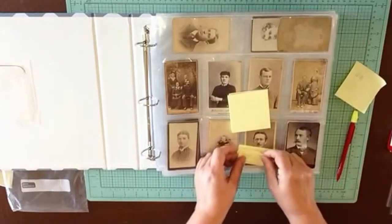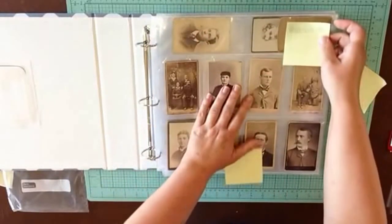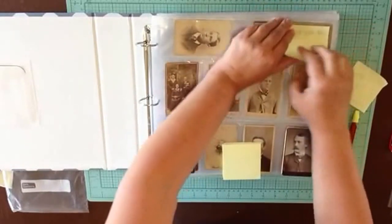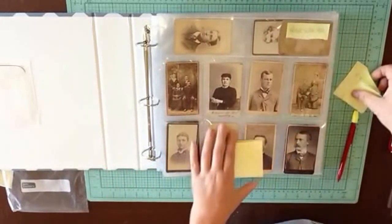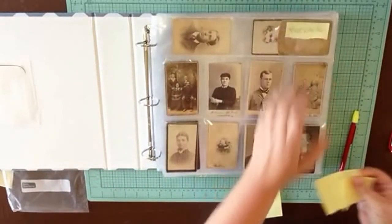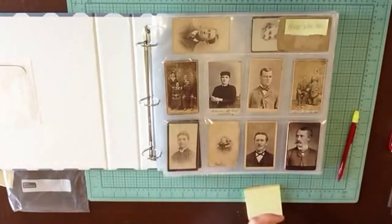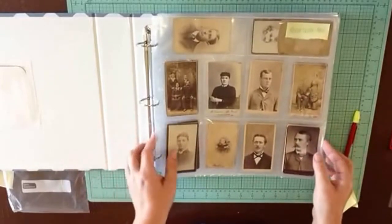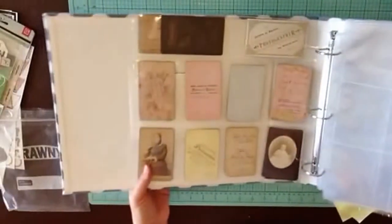And where should I put that? I might just put it right here up at the top. I think that'll stick just fine, and that way if I want to use the page protector for something else, I can do that. But that's where the folks that I did for Minnesota will live for now, and I think I'm really going to like this system because I will also be able to see the backs of the photos.